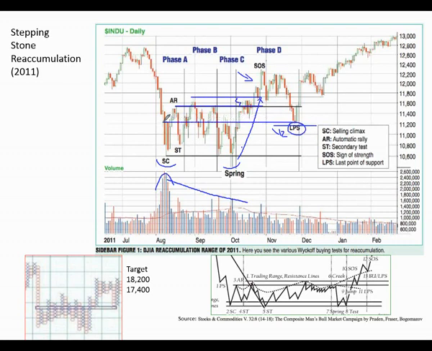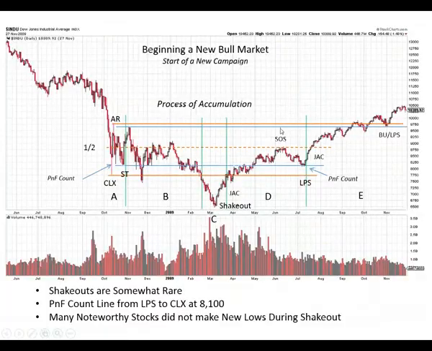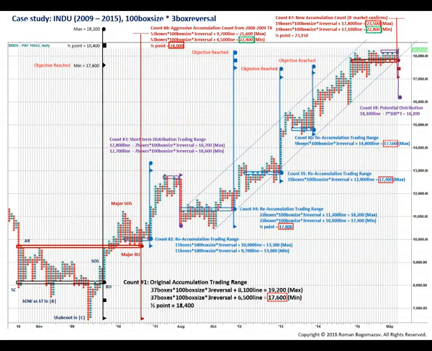and we can see that there's an inset down here of the point and figure of the stepping stone, and there's a count there across, which we can go back to Ramon's example for. So now we have our points to take the count from, and we can see there that it's 23 boxes times 100 times 3. And darn if that doesn't match the midpoint of the accumulation range count that we had back in the accumulation.